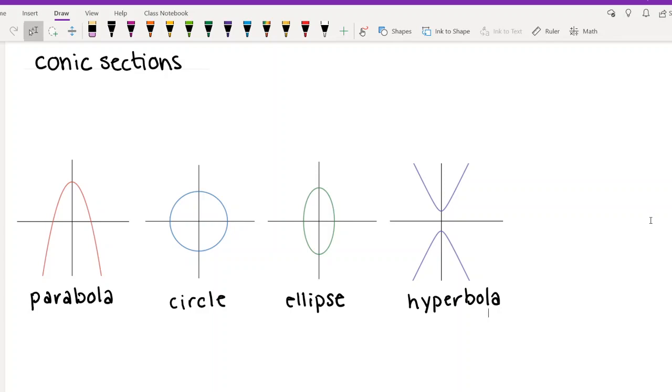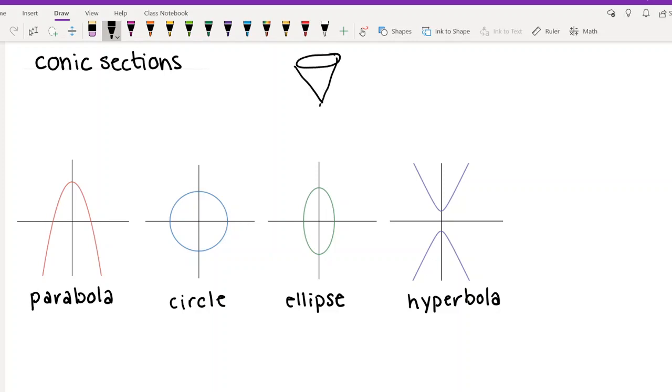But before we get into that, I just wanted to give you some idea for what do they have in common, and why are they called conic sections? Because you look at them and at least most of them look fairly different from each other. So what they have in common is basically if you take a cone, and when I say a cone, I don't mean just like an ice cream cone. I mean a cone that has kind of 2 pieces to it.